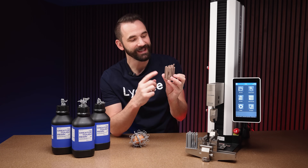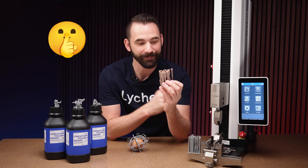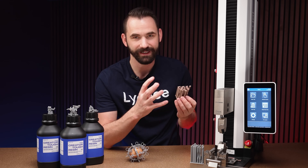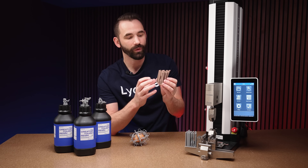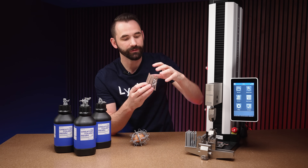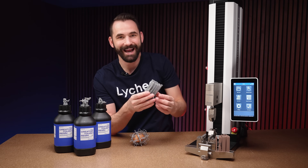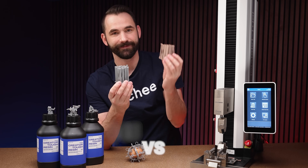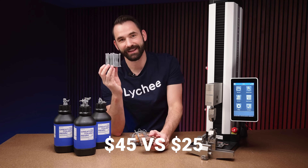This right here is my own blend — a mixture of three different resins, which I'm not going to disclose. One of those being the primary ingredient is actually another kind of tough resin, so it's a good comparison. One of the other blends gives me a particular color, and the other gives a little more accuracy, so it won't be quite as tough. When all said and done, this blend costs me about $45 a bottle, almost double the Formlabs at $24 to $25.